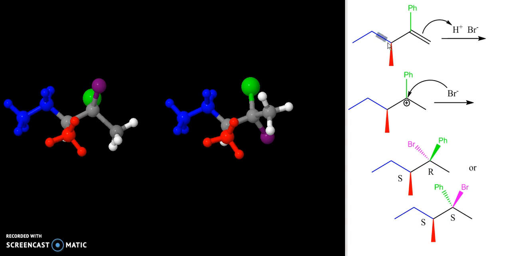I want you to remember we started with a stereocenter in our molecule, and that stereocenter doesn't change through the course of the reaction. That original stereocenter was S, so of the 2 stereoisomers we made, one is the SR isomer, one is the SS isomer. What is the relationship between these 2 isomers? They're not enantiomers because in order for them to be enantiomers, they'd have to be mirror images. This would have to be RR and SS, or SR and RS. So if they're not enantiomers, they must be diastereomers. Stereoisomers that are not mirror images of one another are diastereomers.